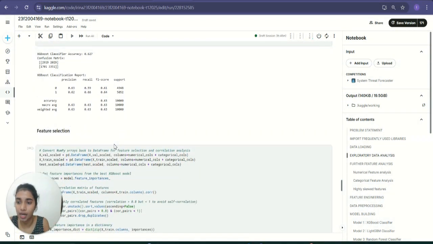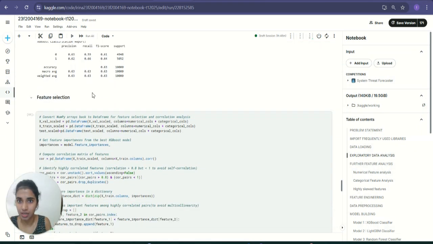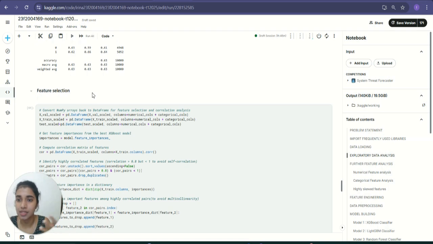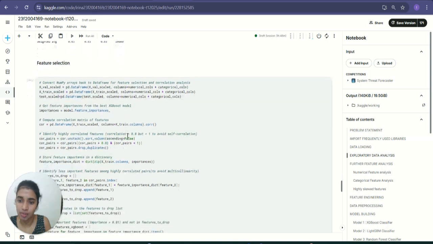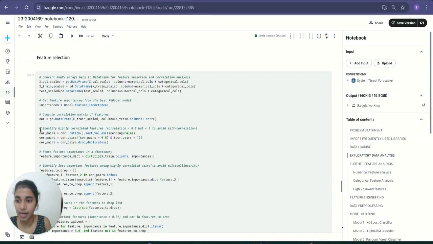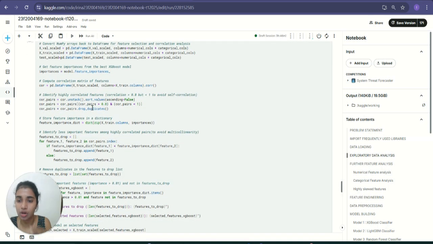Now I thought of doing feature selection using the XGBoost feature importance analysis. That is, tree models like XGBoost give us feature importance scores by themselves after fitting the model. So from that, before identifying the most important features, I filtered out the features with a correlation of more than 0.8, and I removed the duplicates, picking just one of the features among them, the one which had more importance.